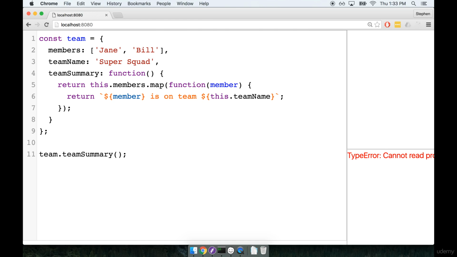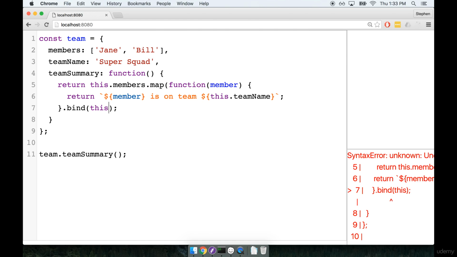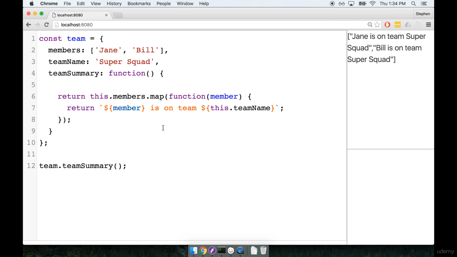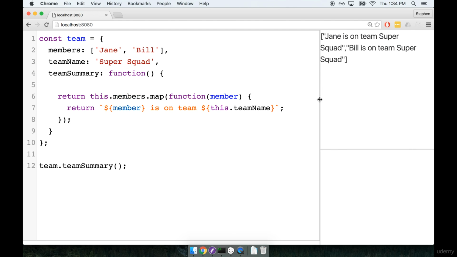With ES5, we might have used the bind helper. So we could say something like bind this. So we bind the function's context to the current context, which means that when we actually invoke the function, the value of this will be correct. So that's one possible way. And I'm going to very purposefully go through these possible solutions quickly here. So if you're not familiar with bind, do not sweat it. Knowledge of bind is not a necessity.